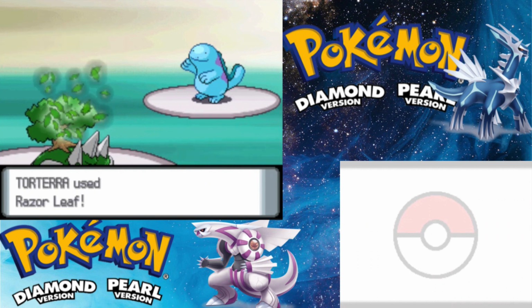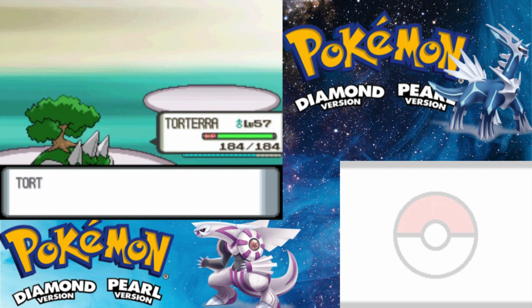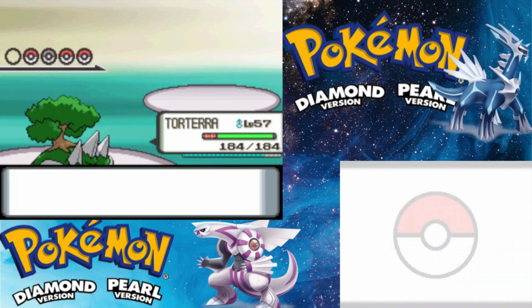So Terry used Razor Leaf. Quagsire, you're gonna suffer. One hit, KO. Super effective. Yeah, okay. Go to level 54! Wait! I wasn't paying attention. I'm just gonna stick then.